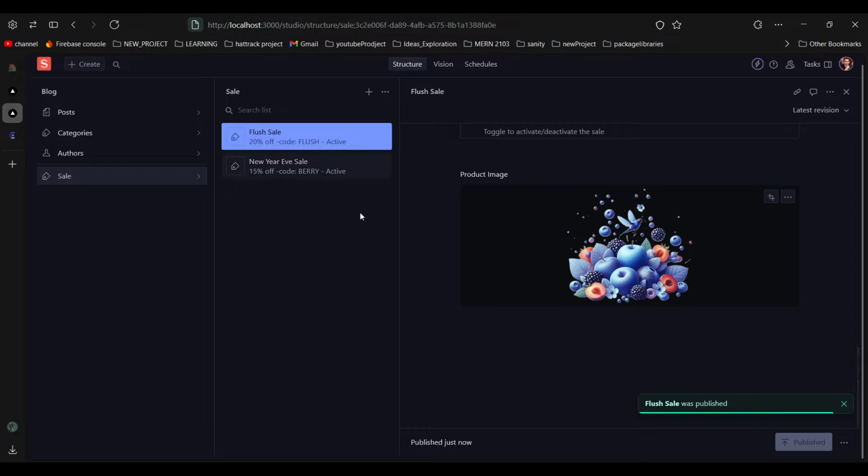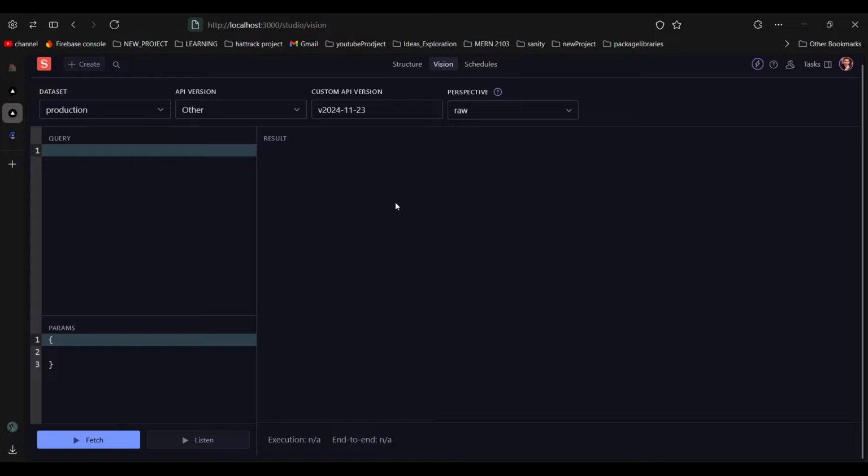And how we can set the query to grab the data: as you see there is one tool called Vision tool. Here we need to exercise, and don't worry, the presentation tool we're gonna grab later on, but right now we're gonna go slowly to understand it in a proper way. Here we can write our query, put in a star mark, then the third bracket. Here we need to put the type, what kind of types it is going to render. So it will be underscore type equals, remember the name which we provided, sale. It is going to render all the properties of sale, and I'm gonna make it in order, which will be name ASC, so the name ascending.